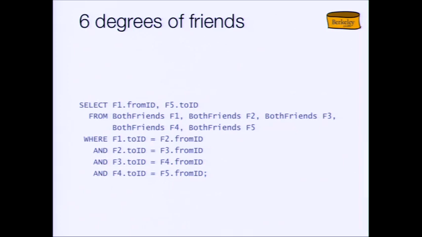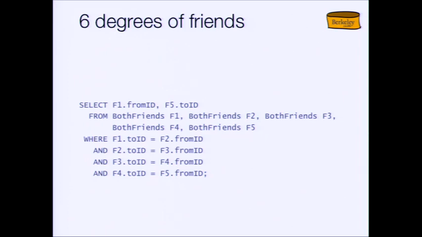Okay? So if you did a 2-way self-join, if you just said both friends join both friends, you would find pairs. Sorry, if you did a 1-way version of this, right? If you say select star from both friends, you'd find these 2 are friends, and these 2 are friends, and these 2 are friends, and these 2 are friends, and these 2 are friends. If you did a 2-way join, you'd get this and this, this and this, this and this, right? If you do a 5-way join, you get things 5 ways apart. So this is going to compute all the paths of length 5.